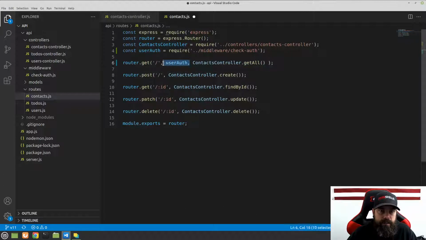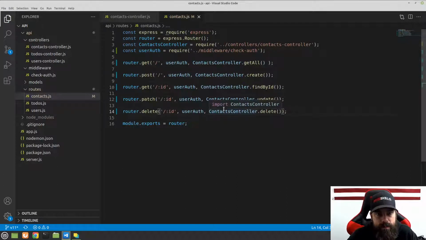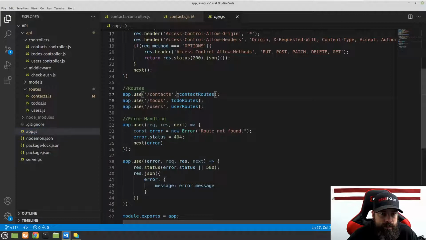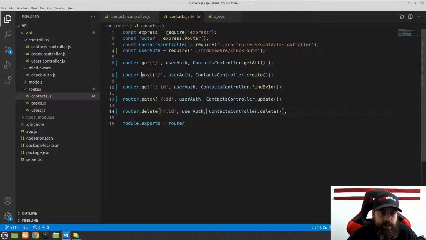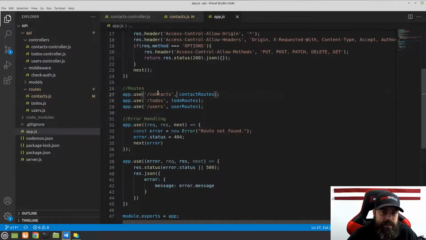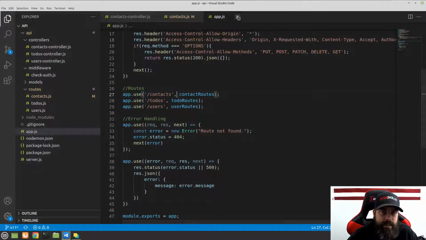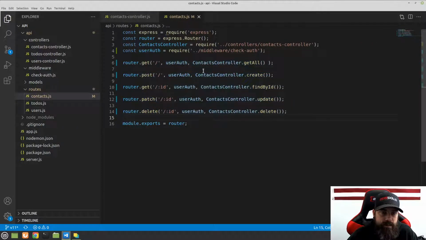Okay, so let's go ahead and I'm going to copy this, and we'll actually use this on all of our contact routes just like that. So I'm going to go ahead and save that now. And what we could have done, I believe, is if we go to app.js, we could, in fact, do it right here, since it's going to be all the routes. But I thought there may be a reason to have a single endpoint in here that doesn't need the userAuth, and in that case we couldn't do it here. We'd have to do it individually. So it could have just been one middleware that we add in the main app.js, but for now I think it works out nice to put it here for future expandability.